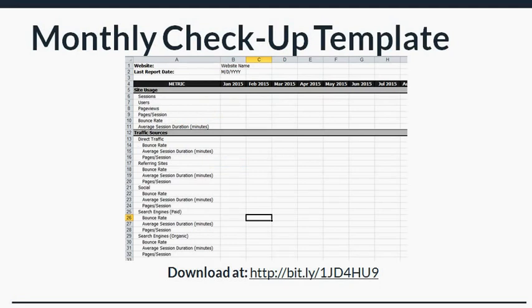For all of you watching, we're providing an Excel spreadsheet that you can download and fill out at the start of every month. This will help you keep track of your numbers. Now, our actual sheet for clients covers a lot more area. It goes into a lot more detail, but this sheet should give you a good starting point to build on for your websites.